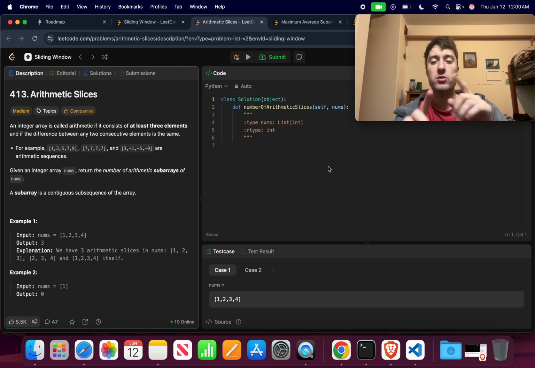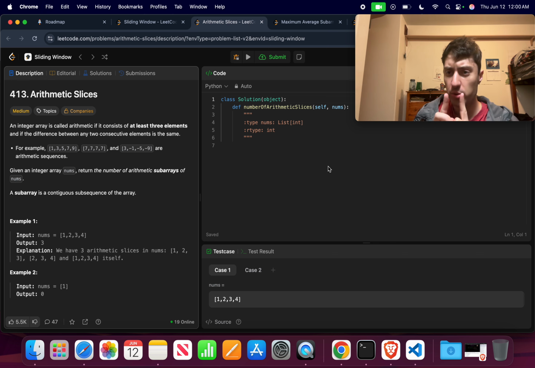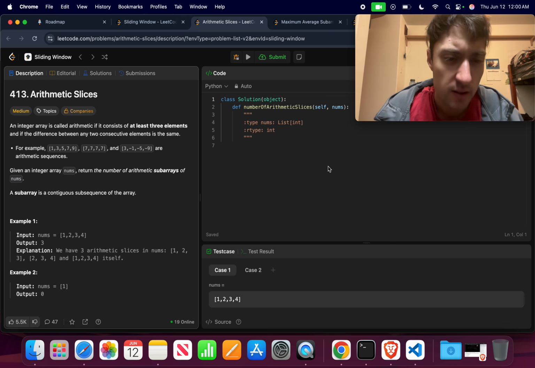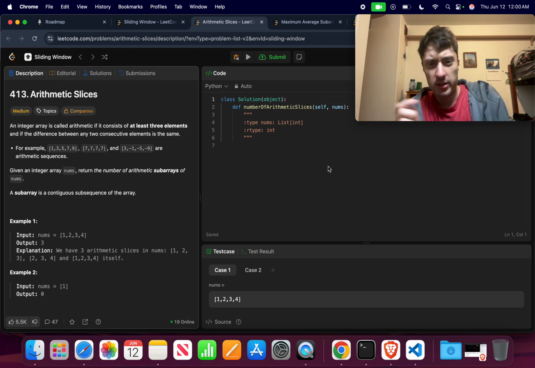So my window is actually going to be 2 elements. Now I kind of understand what it means by the difference.